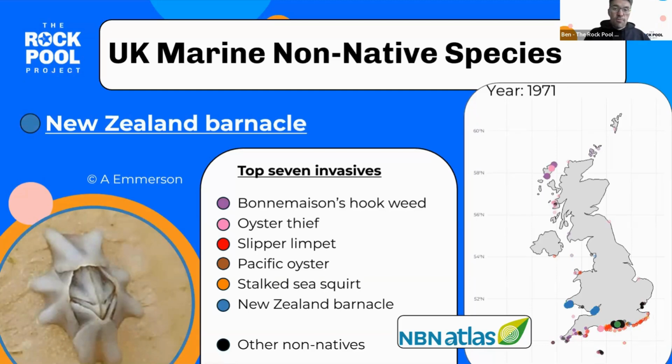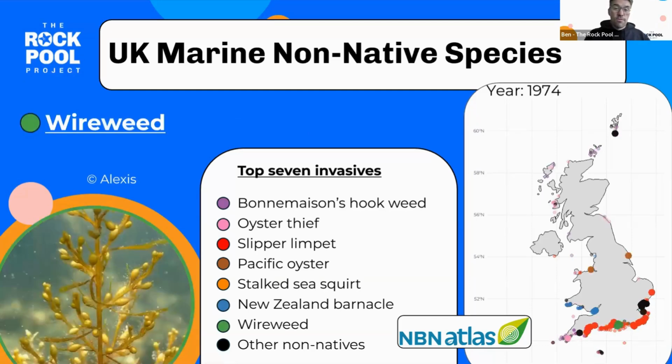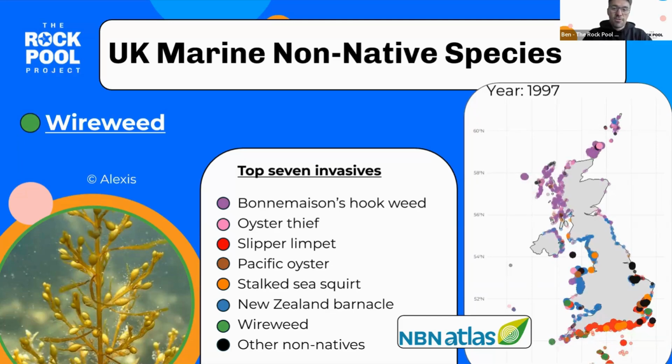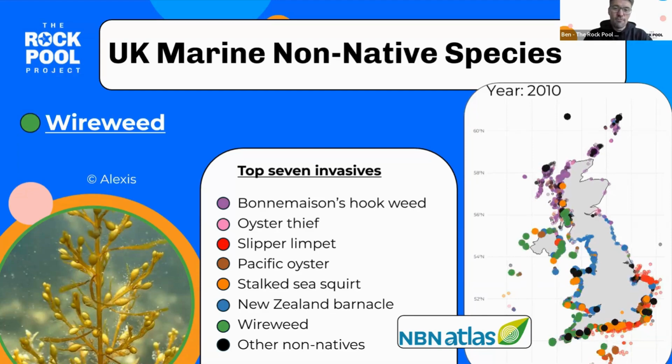But you can see as we approach the end of the 20th century, we've got more and more species arriving, and these are some of the top 7 that have ever been recorded that we've got coloured here, and into the 80s, we're starting to see good coverage all around the country of non-native species. And then from there on in, it basically just grows and grows. I'll just be quiet for a second, and you can see what happens as we approach the most recent 2 decades. And records just go absolutely through the roof.